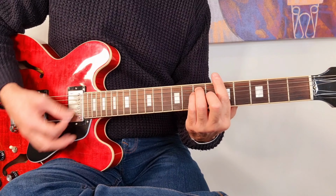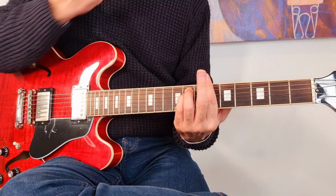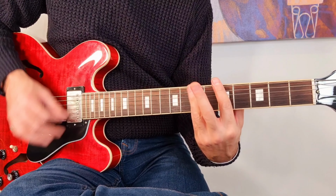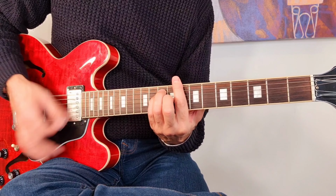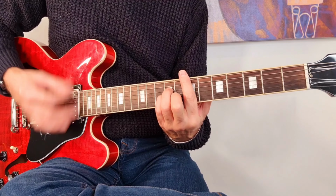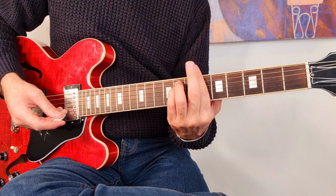So what we're going to do, we're going to go, so we've got A, B flat minor, which is on the 6th fret, and then slide that up to a B minor there. So we got B, then A, C, then B, then E minor, then A, B flat minor, then B minor.